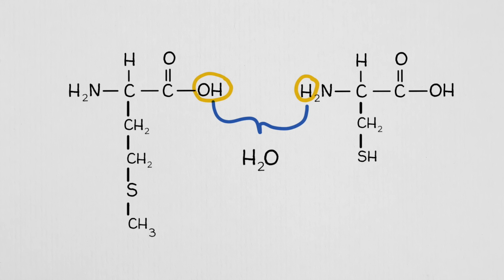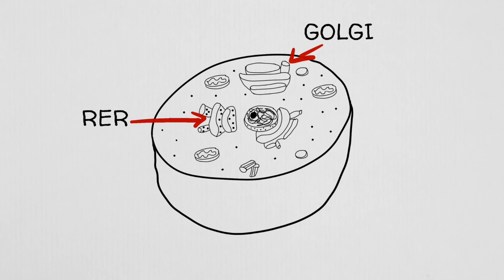When amino acids link together, dehydration synthesis occurs between an amino group of one monomer and the carboxyl group of the other. The covalent bond formed between them is referred to as a peptide bond. And when you get many peptide bonds in a row, you form a polypeptide. Polypeptide chains, the primary structure of proteins, are formed during the process of translation at a ribosome.